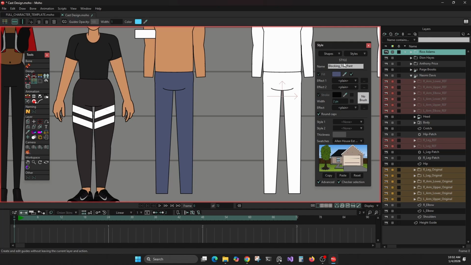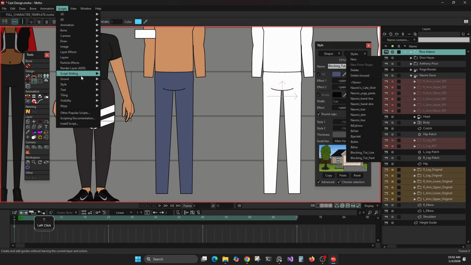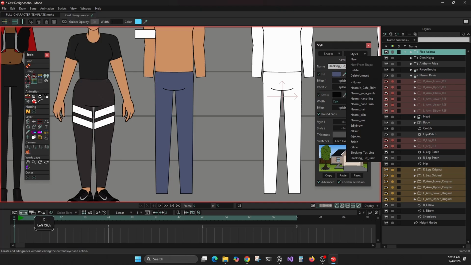So now it changed it to blocking for both of them, and then we're going to do that again with Naomi. Style, rename styles. It's probably because that's my main screen over there. And percent sign, and then we're going to put Naomi underscore, and then boom, it changed it.